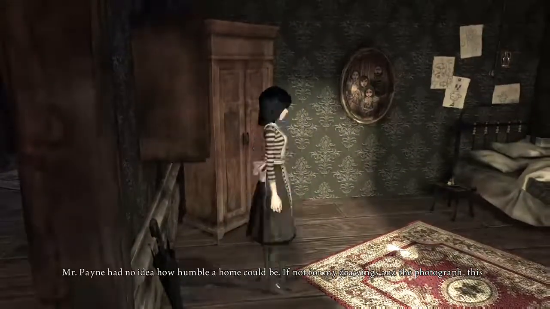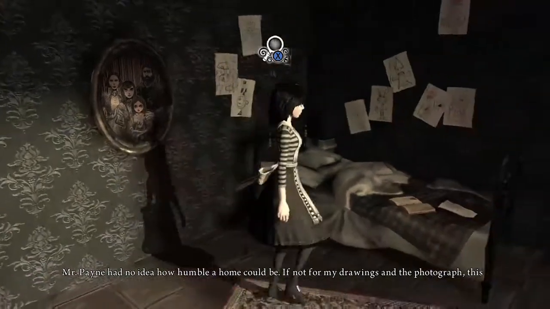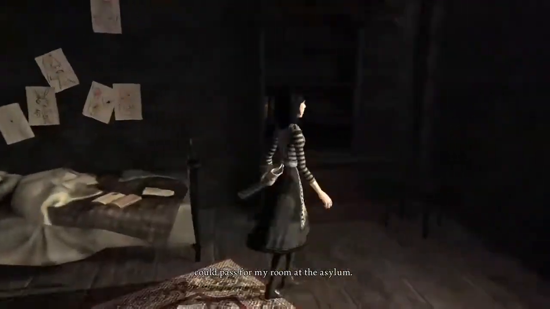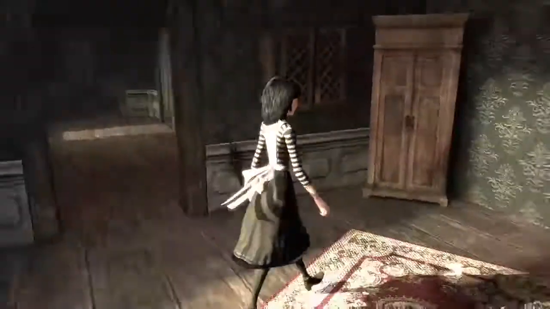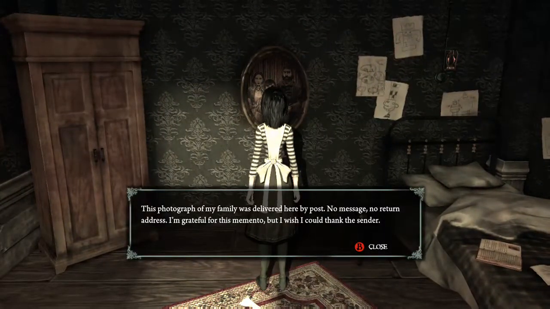Mr. Payne had no idea how humble a home could be. If not for my drawings and the photographs, this could pass for my room at the asylum. This photograph of my family was delivered here by post. No message, no returned address. I'm grateful for this memento, but I wish I could thank the sender.